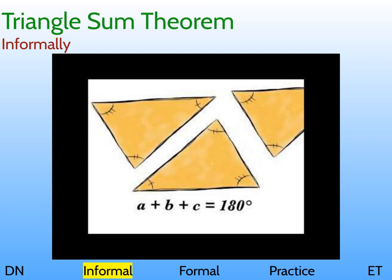Now, if I were here, I'd show you this video. And it was kind of cool. You can find it on YouTube, I'm sure, because I did. It started with this triangle here and made two identical copies of it. And then they moved these triangles so that they lined up really nicely with this. And when you get this angle and this angle next to this one, it makes a straight line. And a straight line for these three angles right here, obviously, is 180 degrees. So that's one way to look at it.